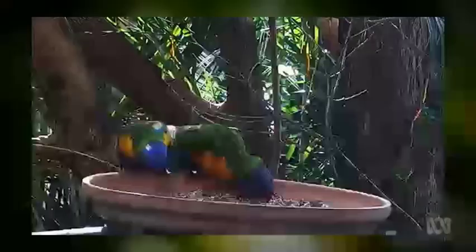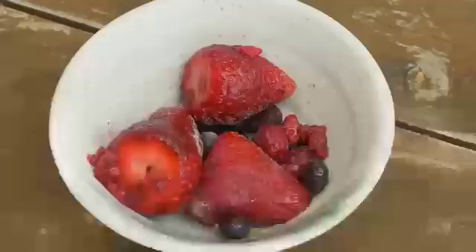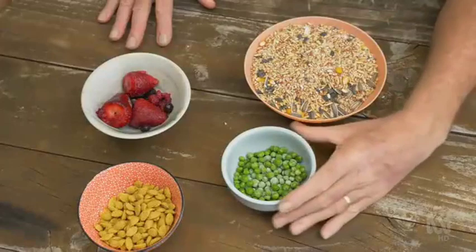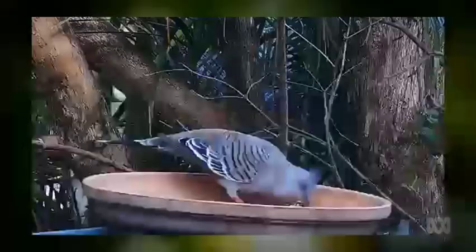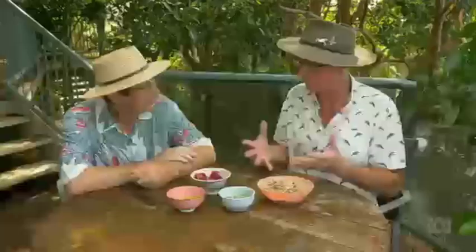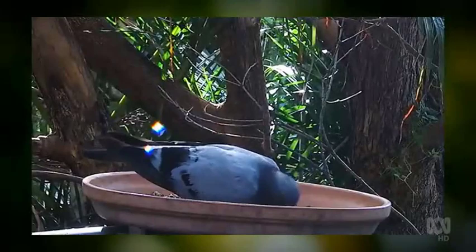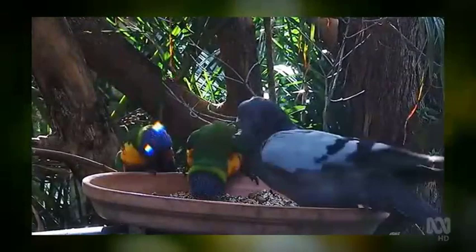Now, I've done a bit of research on this for our local birds, especially the lorikeets and the parrots which come here. And you might be surprised to learn that they absolutely love blueberries, raspberries, chopped up apple, and even frozen peas. Wow, which is extraordinary. Now, this is what I would give out for the week. So I vary it a lot. I put out some seed and some blueberries one day, and then no seeds and chopped up apple the next day, or bits of banana or whatever it might be. And you can see them come, and when they arrive, they go, what's today? I mean, what's this crazy stuff that's going on? And that's good, because these birds are naturally eating an enormous variety of things, and that's what we need to do.